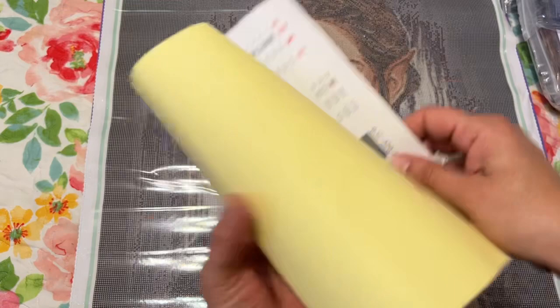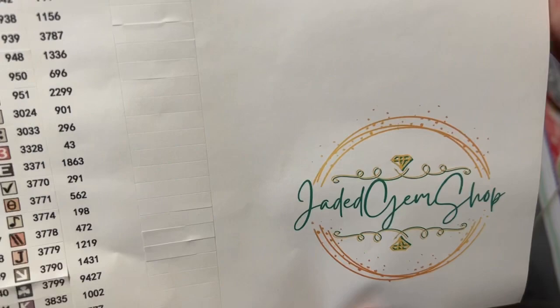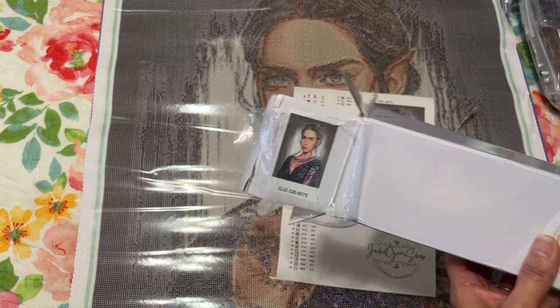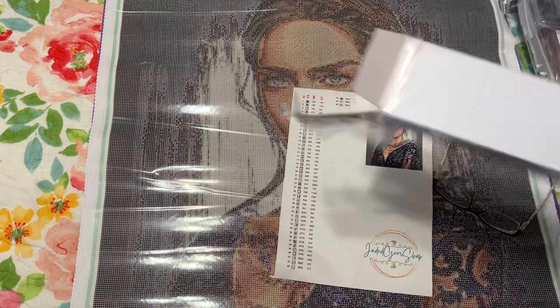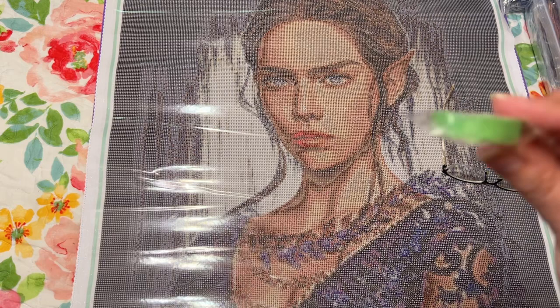There are 46 colors and there's her logo, so I'll probably cut this out and put it in my log book. I like that it's on the end right here as well. I usually store some of my canvases standing up with the boxes, but I store them both ways depending on where they fit. You also get a little washi tape — green.